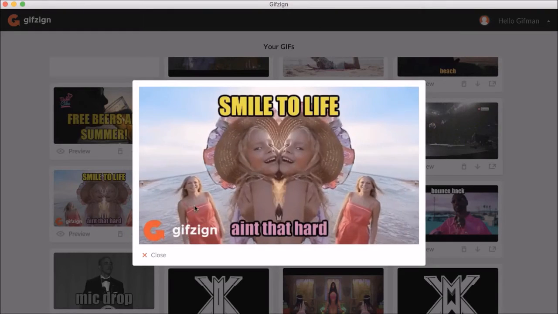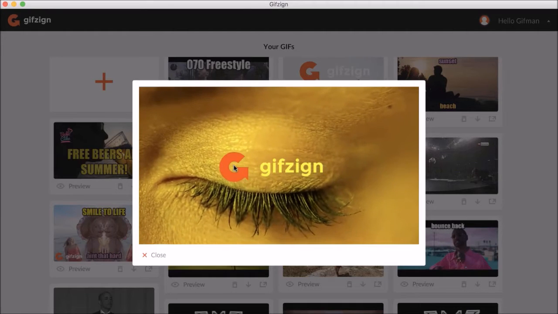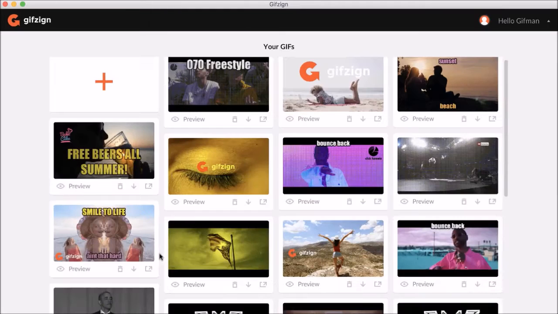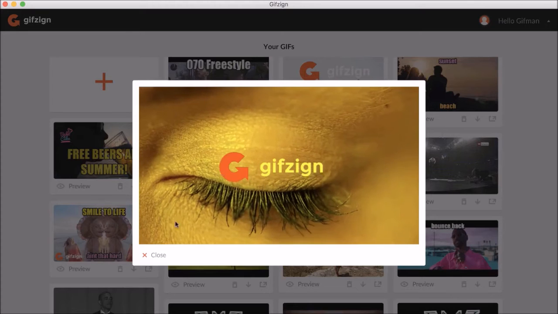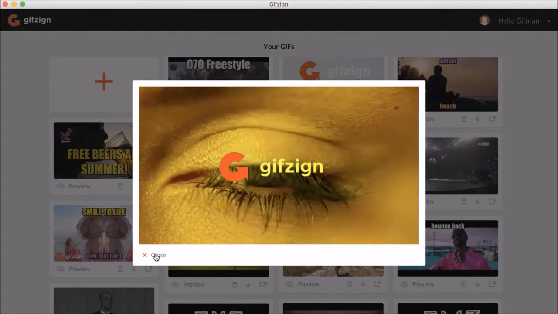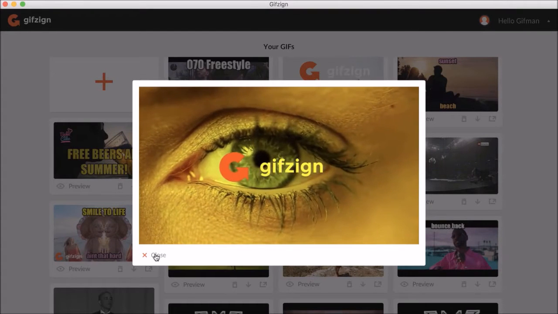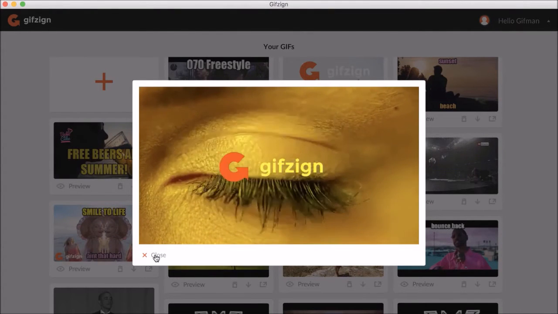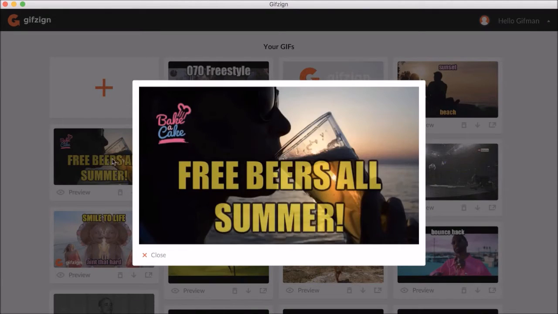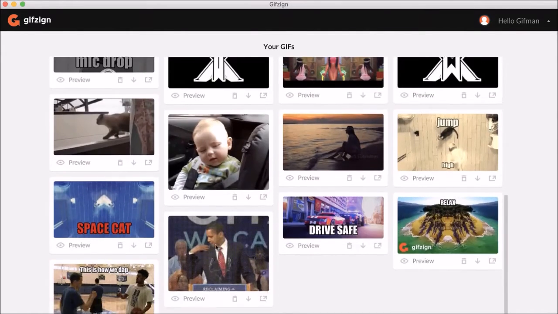And I got a couple of things here, so I'm just showing you my account so that you know what you get, and you know what you'll be able to create. This is a little graphic we created for the Gifzign launch, right? So we're going to use that in our email marketing. Like you probably saw on the page, you can include GIFs pretty much everywhere: on social media, on your website, and even in emails. So we're going to use that for some of our emails for Gifzign. And as you can see, we got a couple of other things here. I was just messing around with this one, freebies all summer. And so that's about it from this screen.